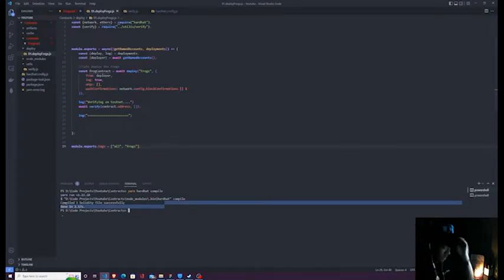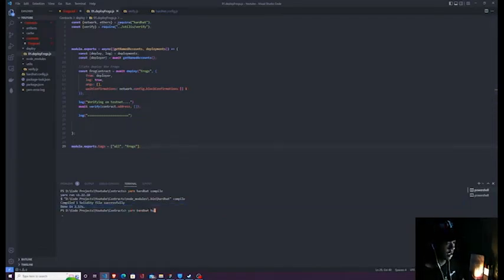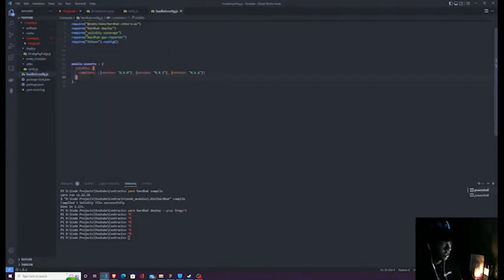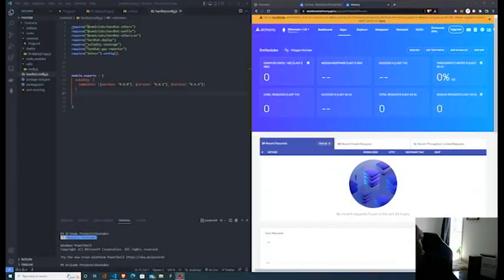Cool. So if I did npx or yarn hardhat deploy --tags frogs, if I had more deploy scripts in here, I would just deploy this one. But in this case, we don't. And we have to set up now our environment variables, and we gotta set these bad boys up. But I will come back to you in the morning because I'm actually getting pretty tired, man.